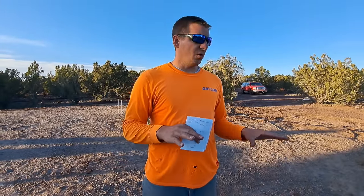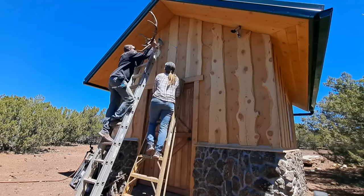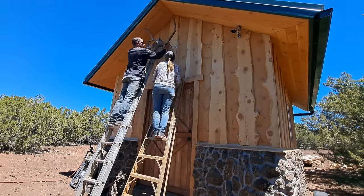As promised, guys, I have the numbers for the total cost of the material. The deal was too good to pass up. Yes, and when you're trying to live debt-free and build your home debt-free, you gotta keep an eye out for stuff like this.